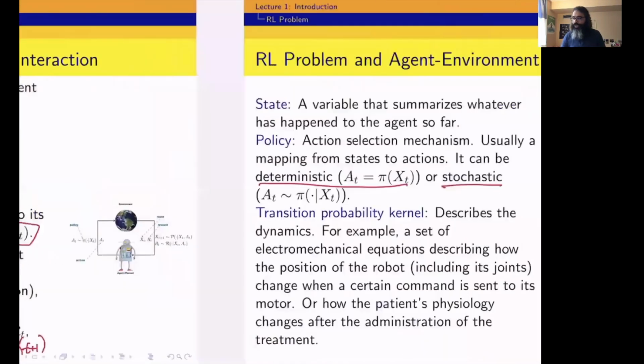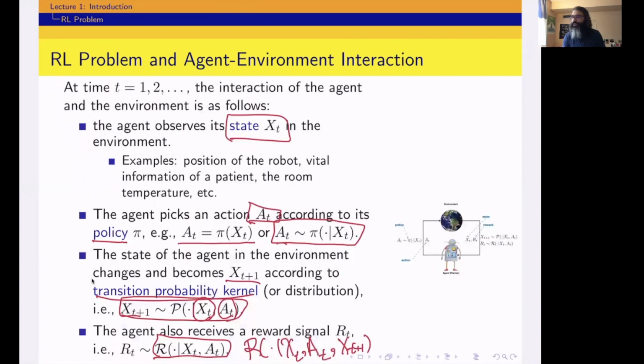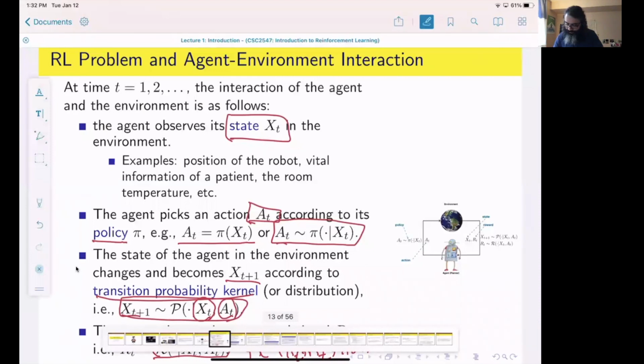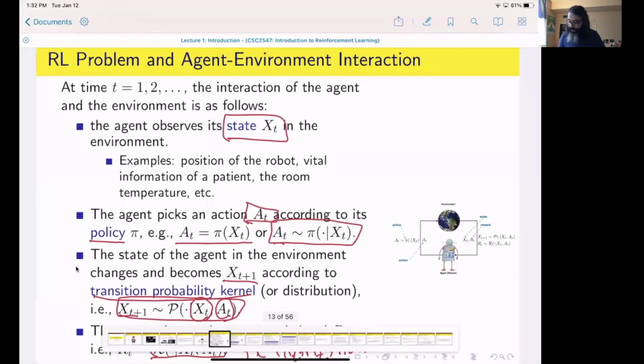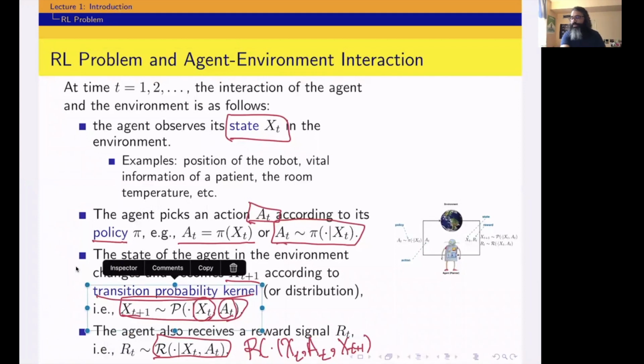Like here, when I have this dynamics, x of t, hopefully you see the dynamics. This transition probability kernel is not something that the agent knows in RL, but it is only something that generates the data. So the nice thing about RL is that we only assume that the agent receives the data in the form of, given x_t and a_t, what would be the next x, essentially x of t plus 1. In healthcare, how that data is generated is very complex, but it is generated because we have data from real people. So their body would be the simulator.